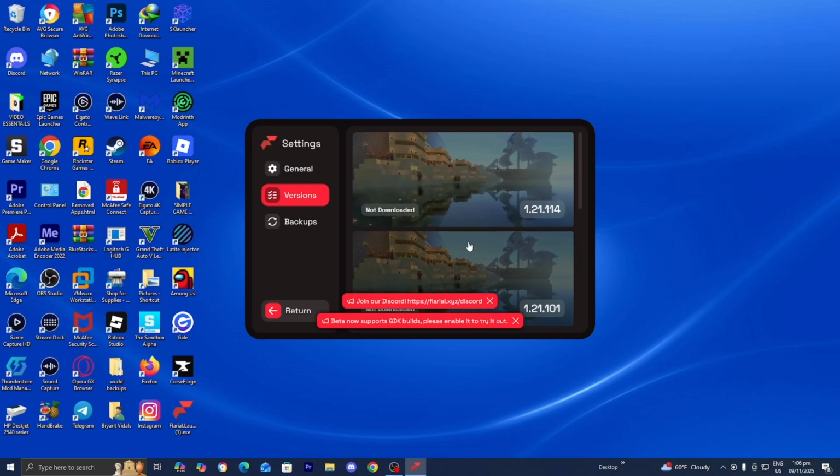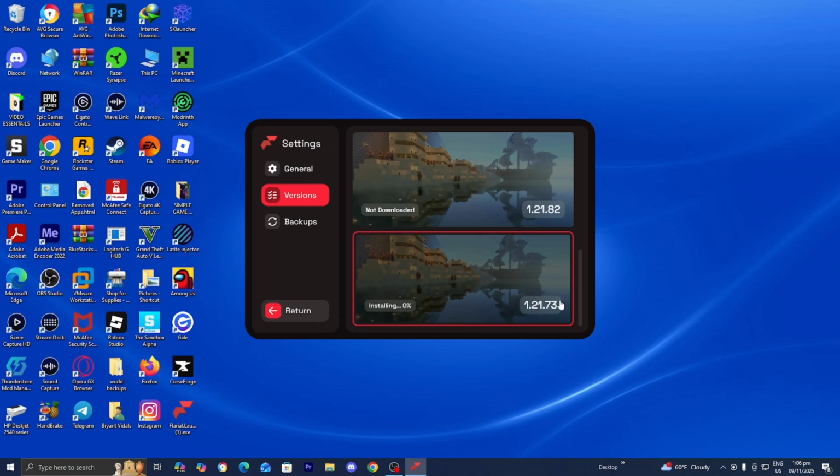So at the moment, we're in Minecraft 1.21.120, I believe. But you're able to go ahead and downgrade it right over here. So let's go ahead and just select on this older version just like so. And let's go ahead and get rid of that. All right. Then it is now going to begin installing that older version of Minecraft.